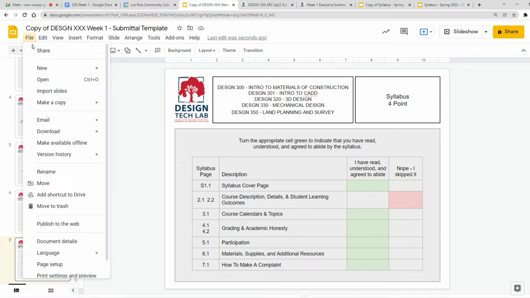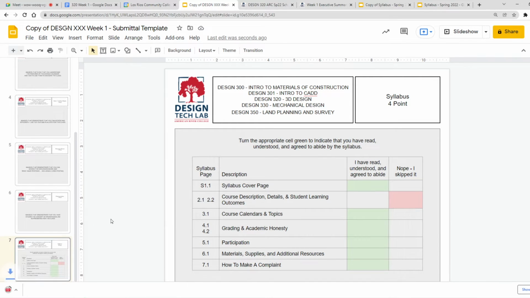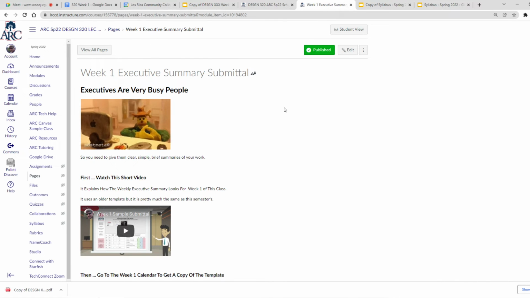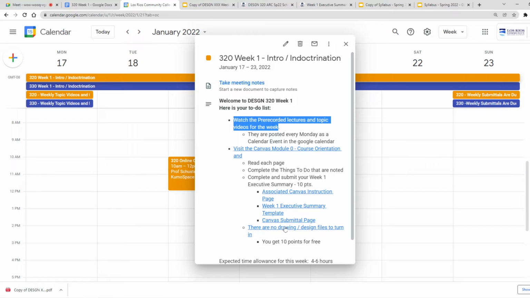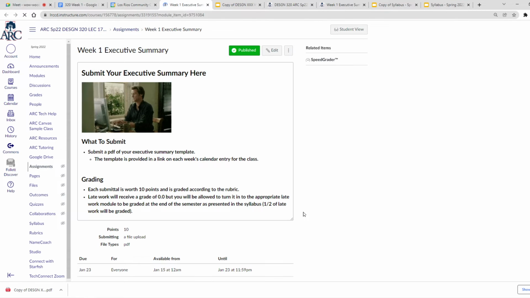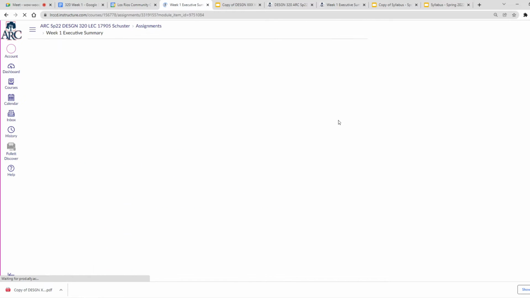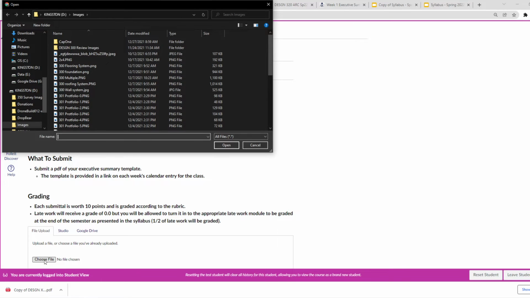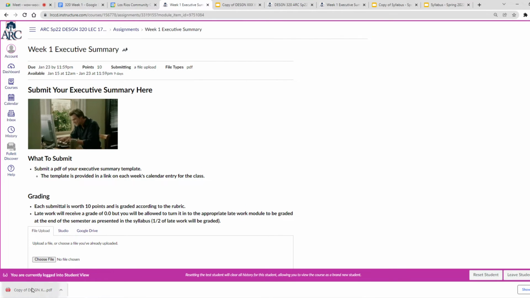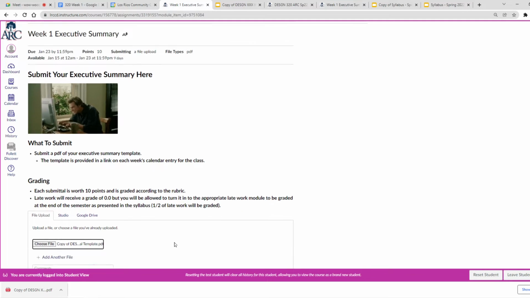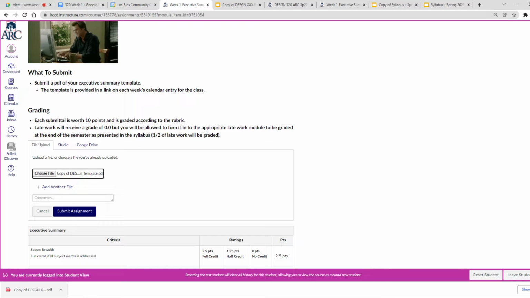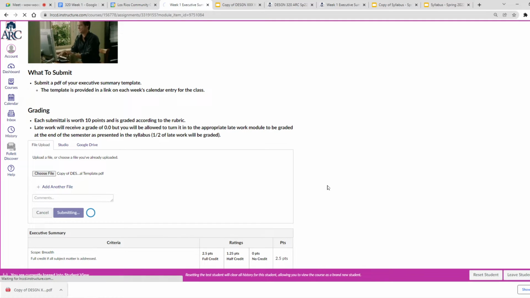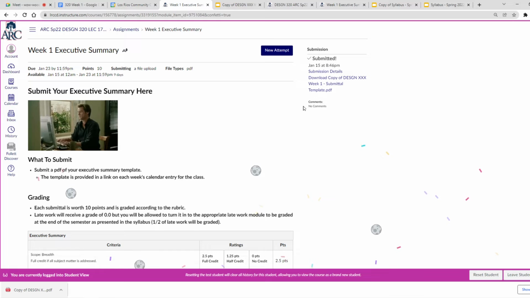Okay, then you will file, download it as a PDF. Here it comes in down here. And here, when you go to the Canvas submittal page, and let me do it as a student so that you can see what happens. You can start the assignment. Choose a file. Actually, I'm just going to drag that up there. I'm going to drag it and put it right on. There it is. And then you have to make sure that you submit the assignment. Okay, pink. There it goes, and all that confetti means that you did it.